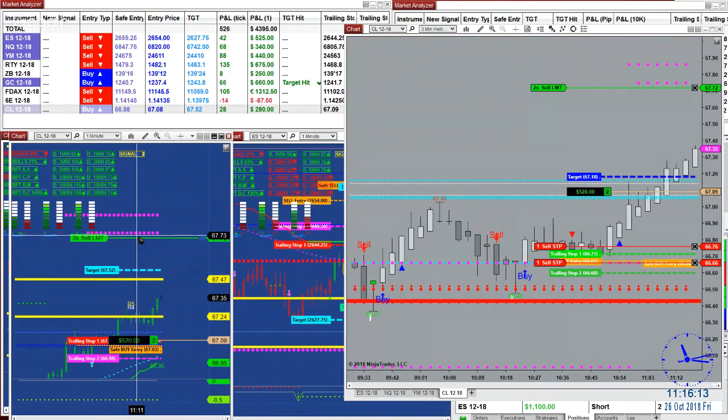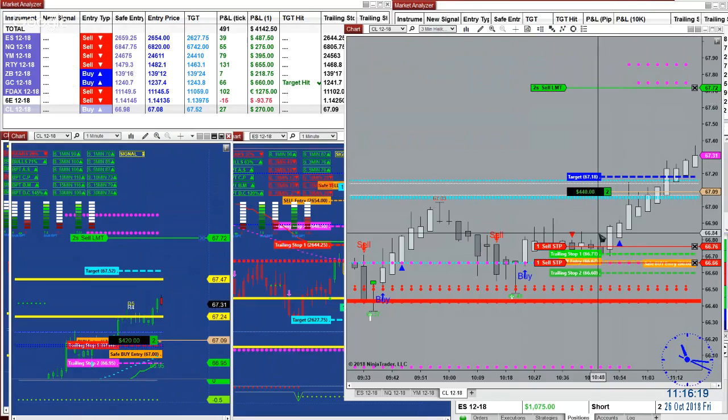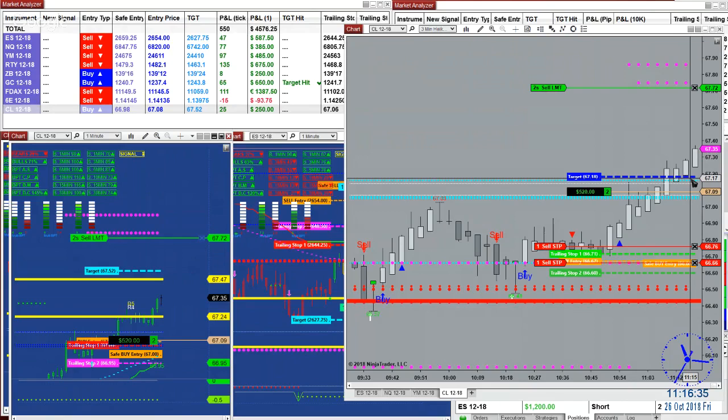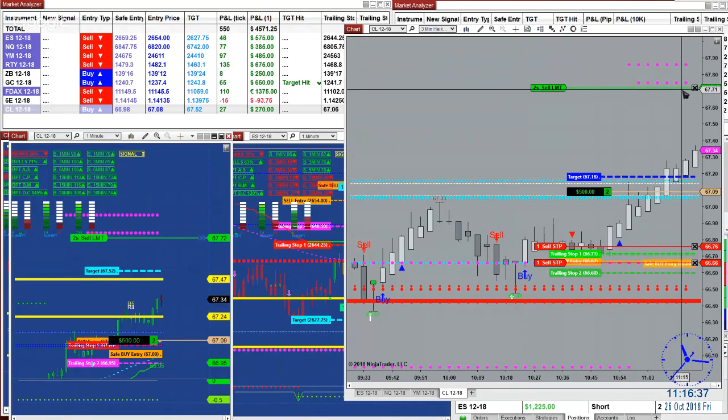So there we go, folks. We're climbing to this area, 67.72. It is your target on the CL. Despite this pullback, we know this pullback is going to hold at 67.17 on the CL. If there's any pullback, this is the area it's going to hold. So I'm not worried about the pullback, but I know where is my target, I know where is my destination, and I know where I can close a trade.